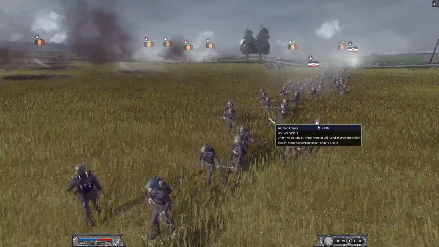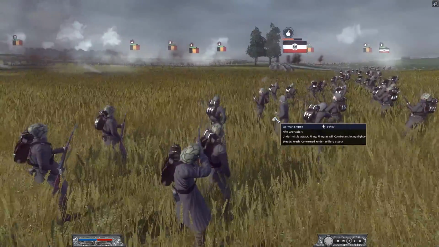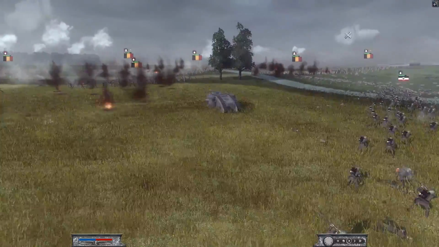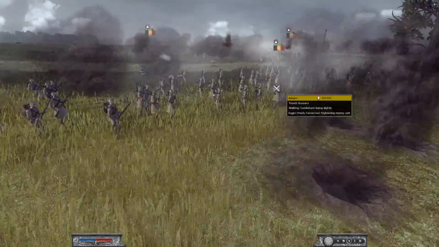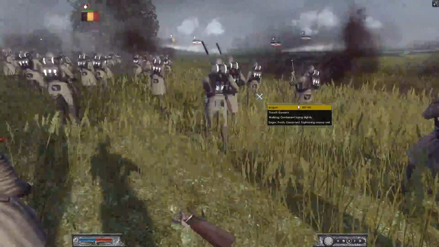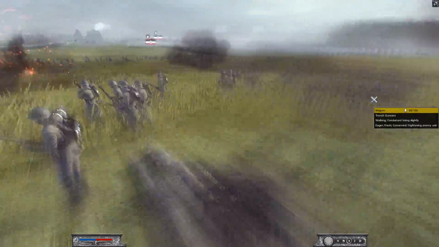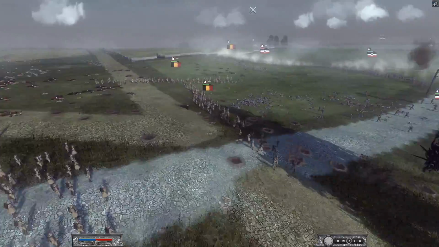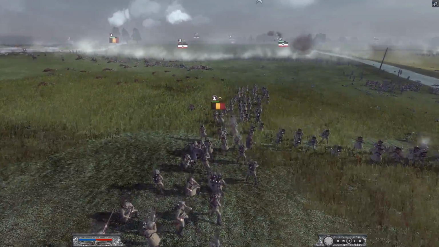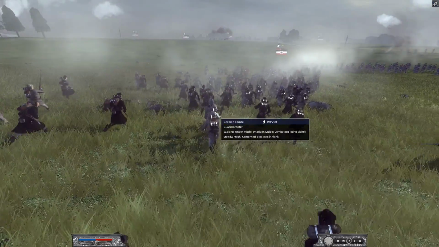Ooh, what are they doing? They're getting awfully close. They're getting a little too aggressive for my liking. Oh, they're throwing in their grenades. Look at this. Look at that. That is so cool. So yeah, they're throwing in the grenades, trying to destroy the morale. So that's why you got to bring the grenadiers. It doesn't really do a lot to the enemy forces, but it looks really cool. So you got to give them that.